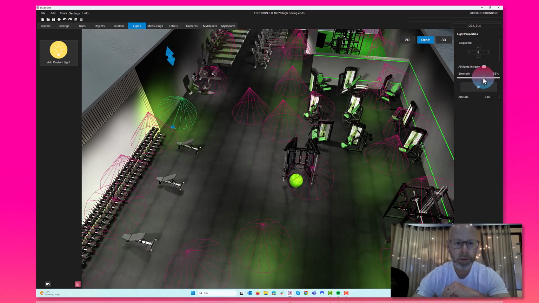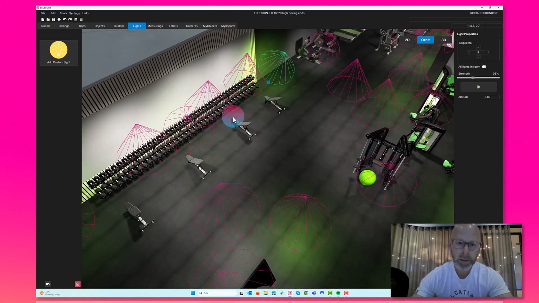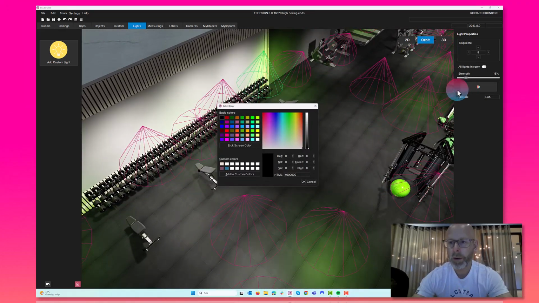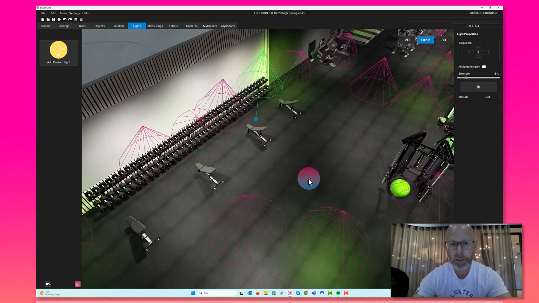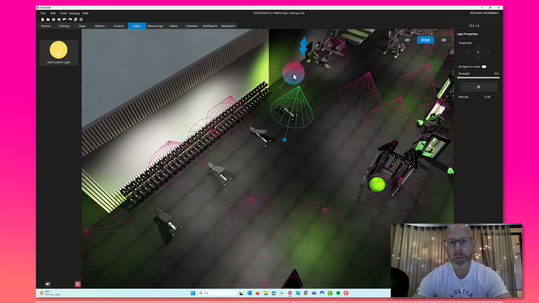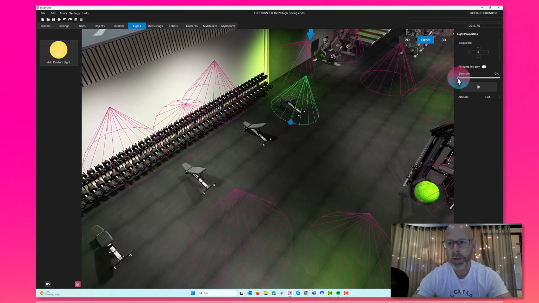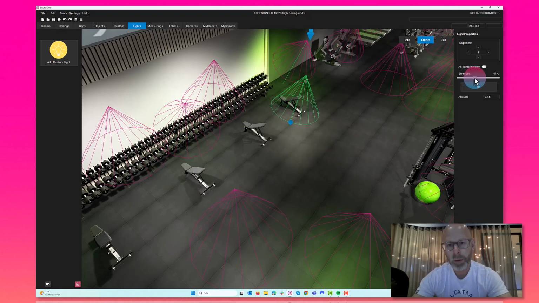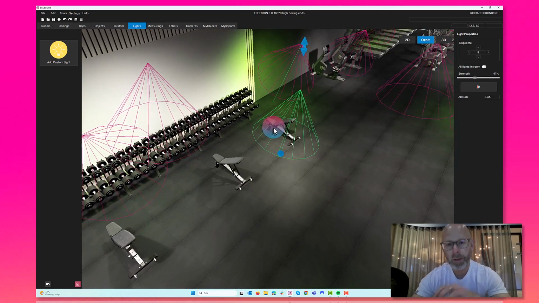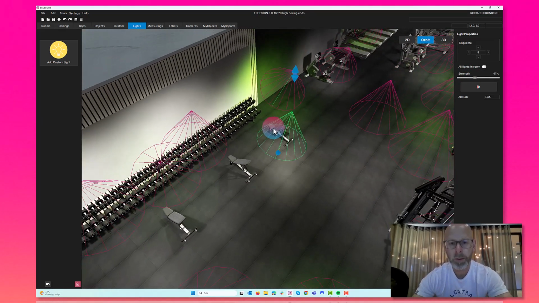We'll increase the color a little bit. The next ones for the dumbbell section here, I made them in a color like this one, pretty much. Just a little bit off-white, a little bit yellow into it, like that. And you can see how that looks when I increase. And once again, I've shown you this in my previous video. You can move, change the altitude. And when you lower it, it's pretty cool. If you lower a light, it becomes more like a spotlight. It becomes more focused.